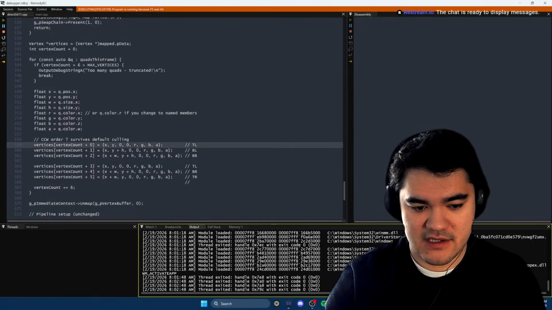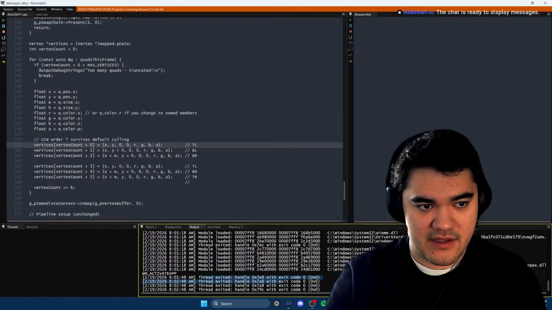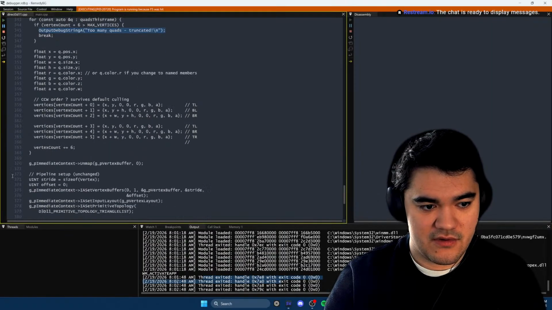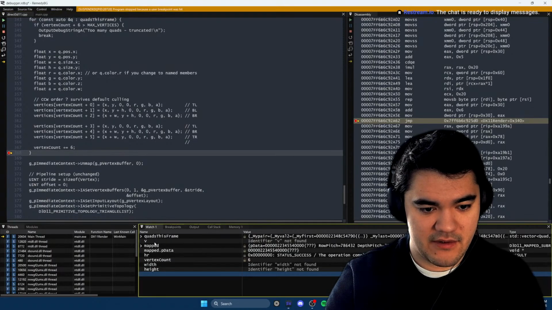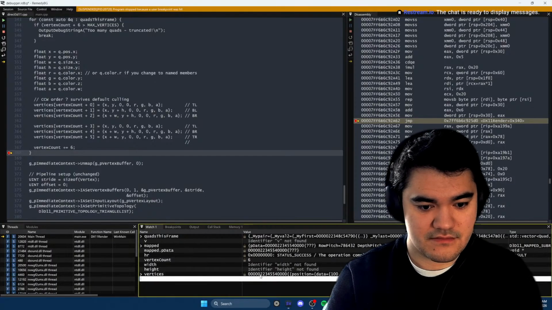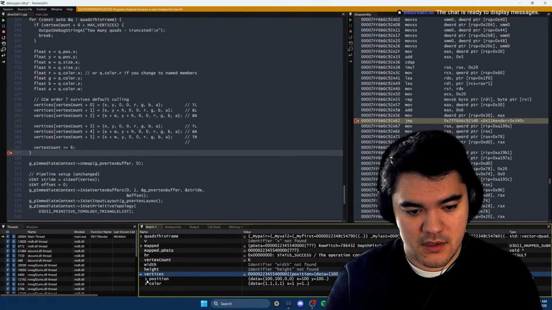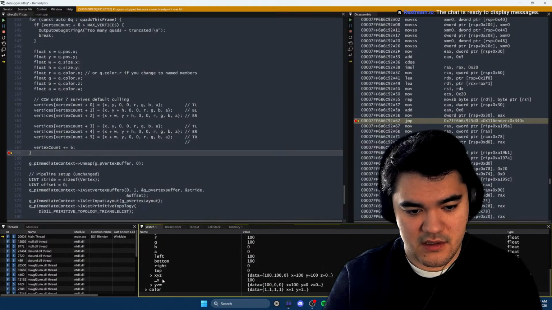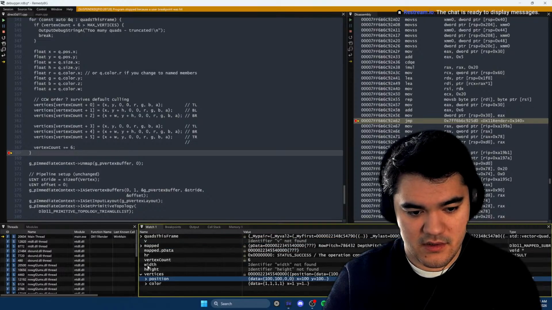I don't think we're ever hitting this condition, thankfully. So right here, I want to see what the vertices are. We should see a few of these.